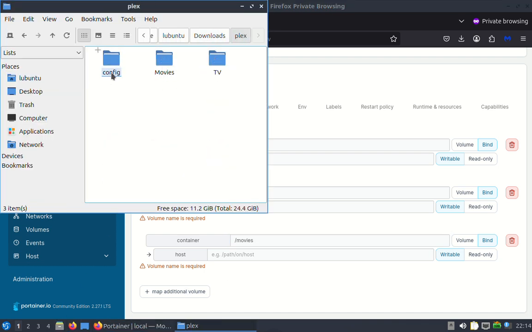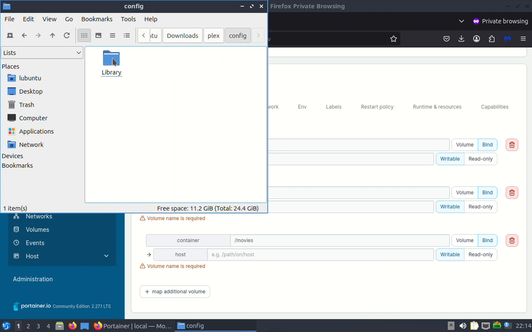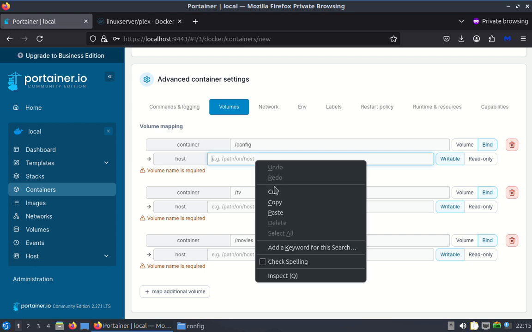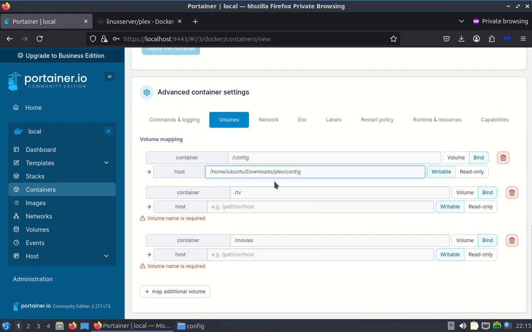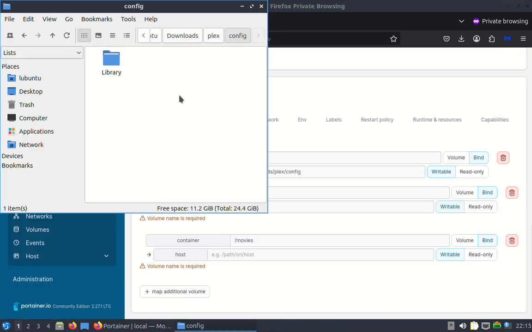Now, like I said, I set some of this up a little bit earlier. So we're going to Plex. We need to go in your config, copy path. Now ignore library because that was me testing earlier. We'll put in our config. And yeah, it was TV and movies. Just double checking.